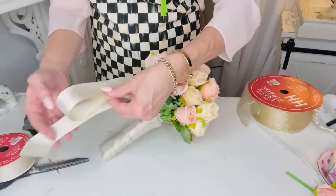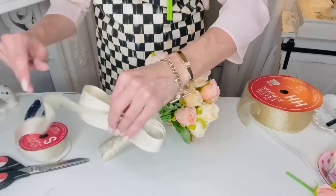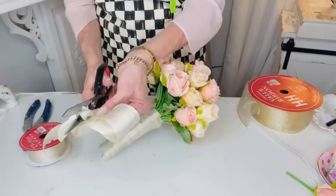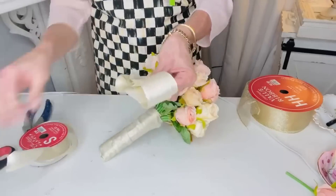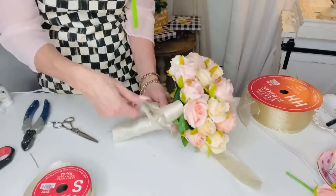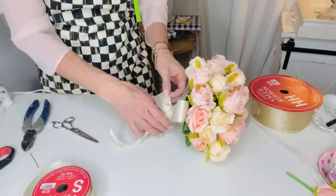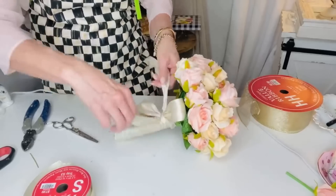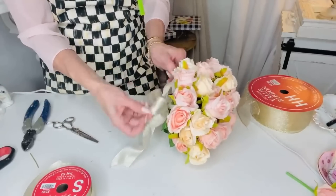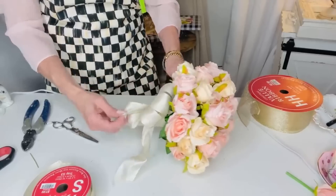Now we're going to make a quick little Olivia bow. You just take the ribbon and loop it over on itself - I did that six times so I had three loops on each side and then you can trim that off. You can loop it over as much as you want but this is going to create a nice full fluffy bow. For a bridal bouquet you probably don't want a bow this full so you'd want to stop at one or two loops. I'm going to tie this off with another piece of ribbon and then pull those little loops out and you'll have a beautiful little bow.